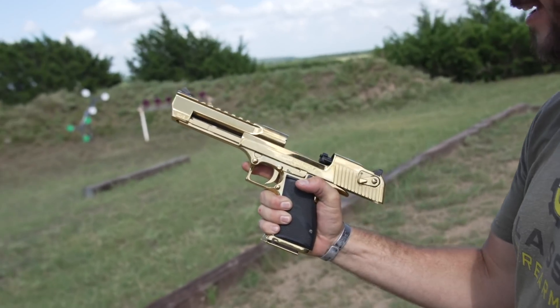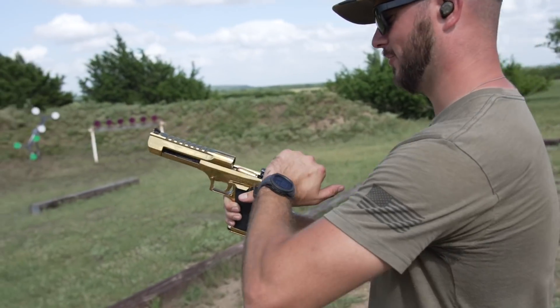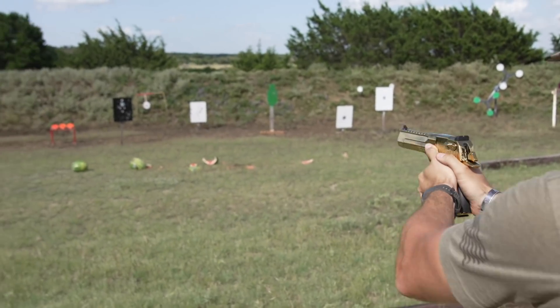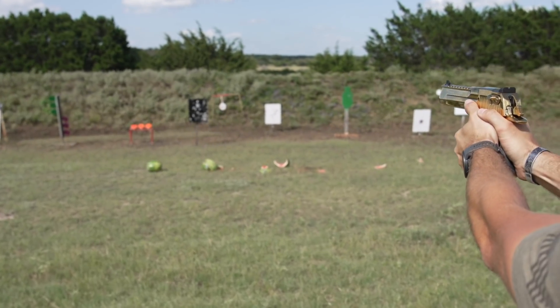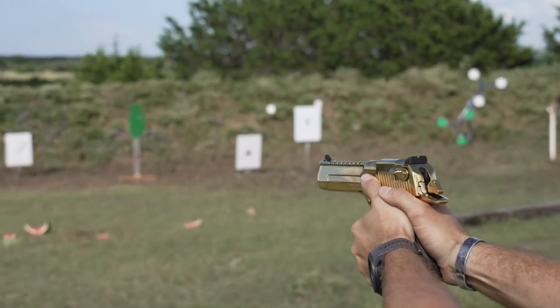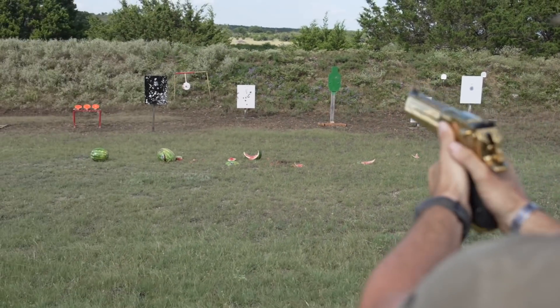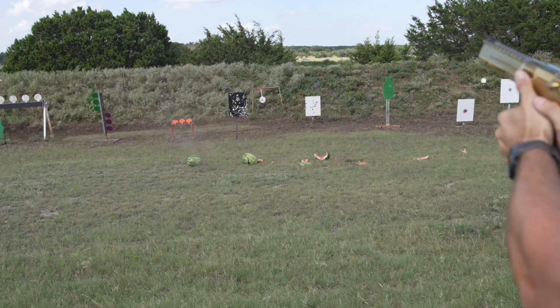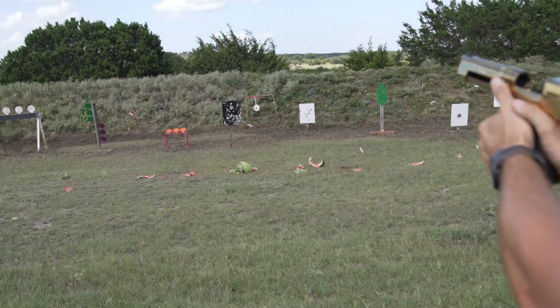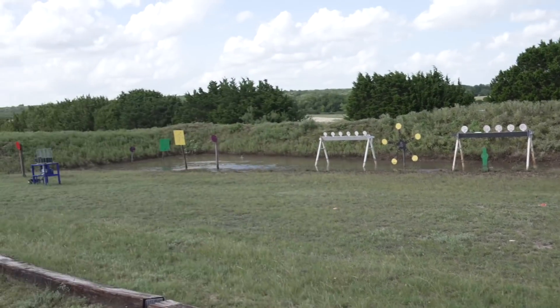You've got six in there — let's go ahead and give it a shot. Oh yeah, that feels great. Let's go watermelon. Wow — that's me dropping the muzzle. There it is, flying everywhere. From that angle it looks like a precision rifle, and it is a 14-inch barrel 460 Magnum.